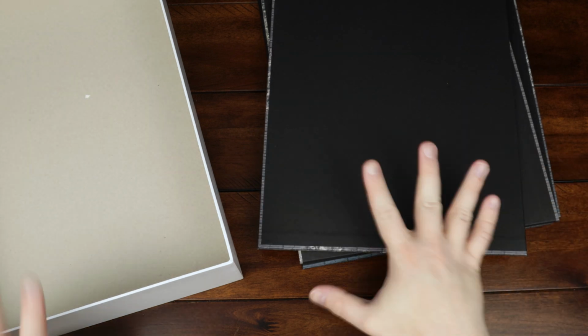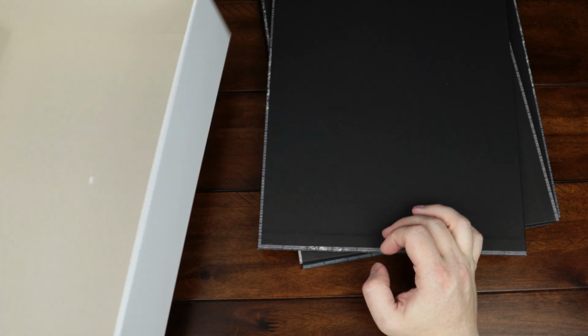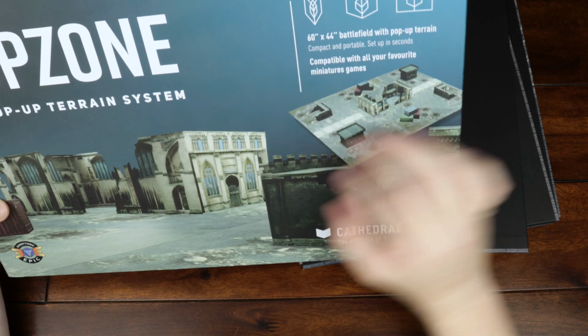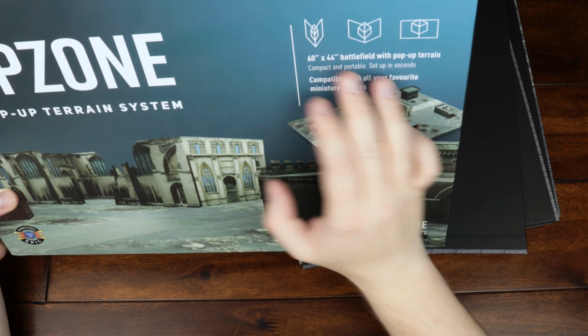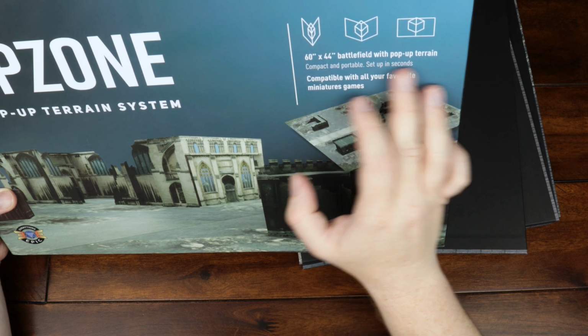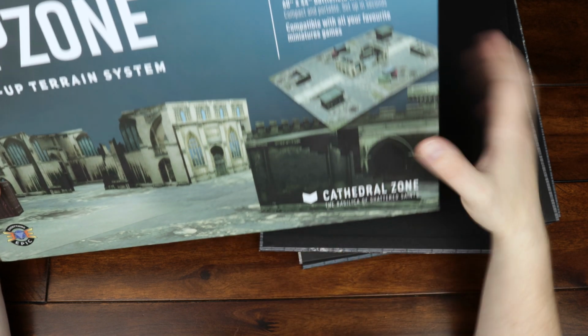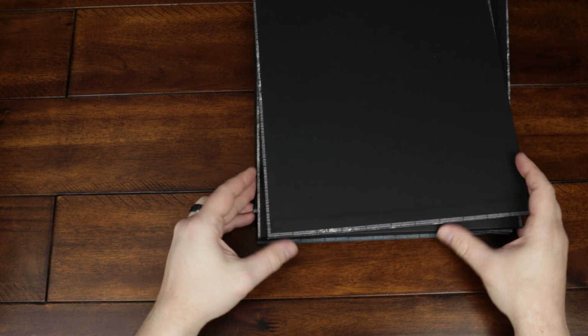Now, obviously, this is not a final production anything. This is just a preview copy to take a look at it. See, the back is just a plain white box. But to get some stats here, this is the Cathedral Zone one. They obviously have different themed ones, and you could mix and match as well. It's a 60-inch by 44-inch battlefield with pop-up terrain, compact and portable, set up in seconds, compatible with all your favorite miniature games. So the scale is really there for like 28 to 35 millimeter, which is again good for Warhammer and just about anything else you'd use it for.